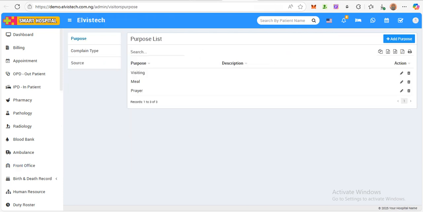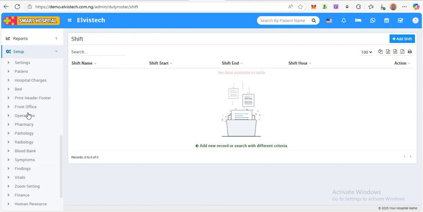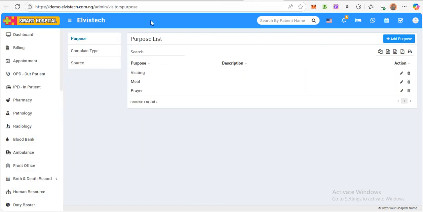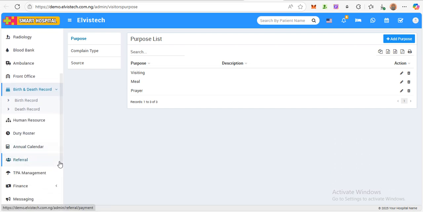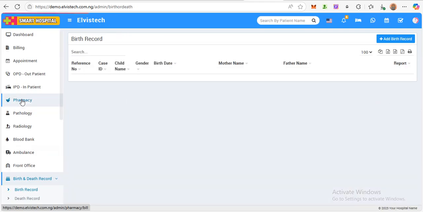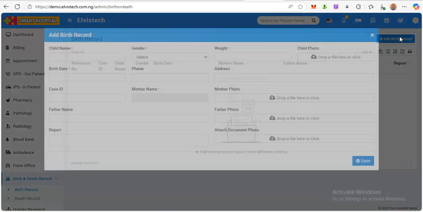Okay. So let's go to the next option, which is birth and death record. So let's go to birth record. So let's add a new birth record.